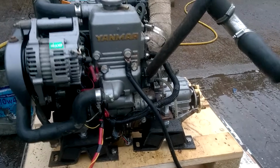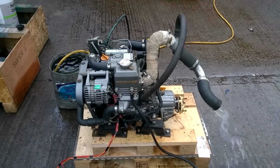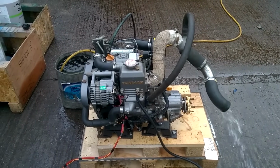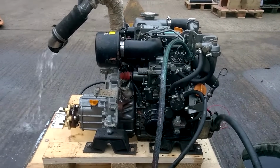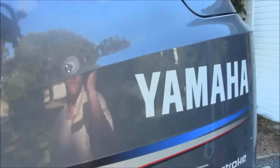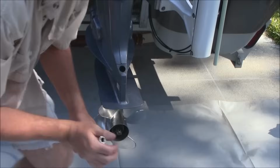But with this power comes complexity. Diesel engines require high-pressure fuel systems, precision injectors, and serious compression. That means more maintenance and more things that can go wrong if neglected. You've got to watch for water in the fuel, change filters religiously, and keep those injectors happy, or you're in for a wallet-emptying repair. Petrol engines, in contrast, are simpler and more forgiving. Maintenance is generally cheaper and easier, and parts are widely available. Spark plugs, oil changes, maybe the occasional carb clean if you're old school.